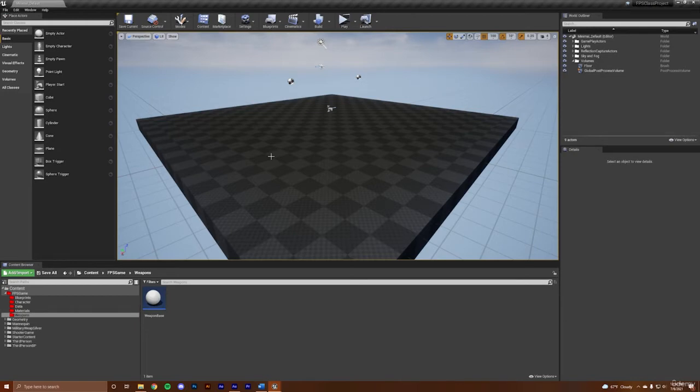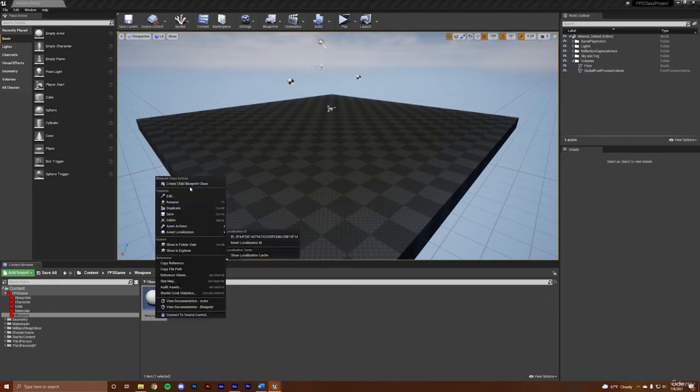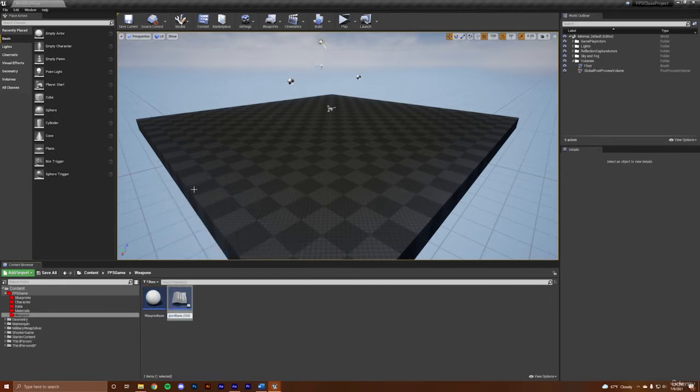So, first thing that we want to do is on our weapon base, we are actually going to make all of our children. Whatever edits that we make within the weapon base, it will be automatically applied to all the children, whether or not we make them now or later. So we're just going to make them now, and you will see why in a second. So let's right click on weapon base, create child blueprint.